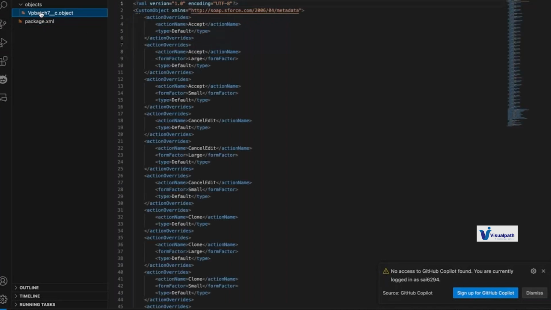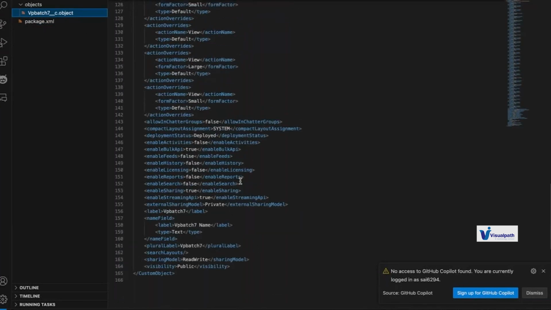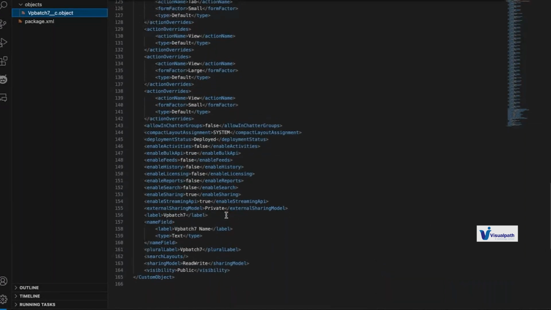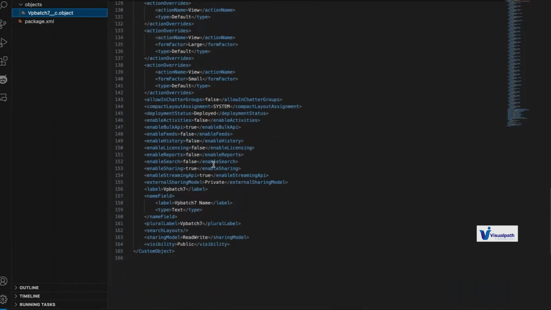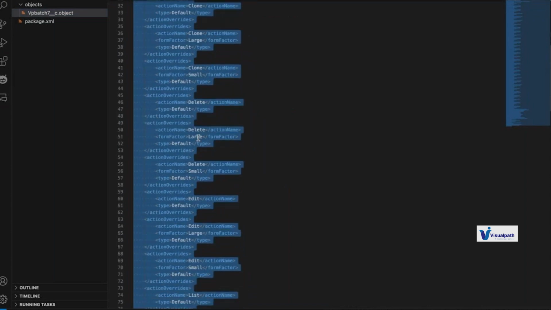And if you look at this object file, this is the code file of the object which got created. Whenever you create a component from the Salesforce UI, Salesforce will store the details of that component in an XML file on its server. It has stored the object details in this particular manner on the server.